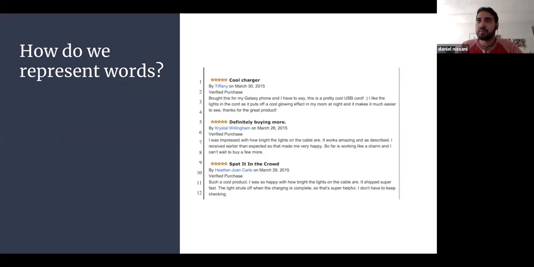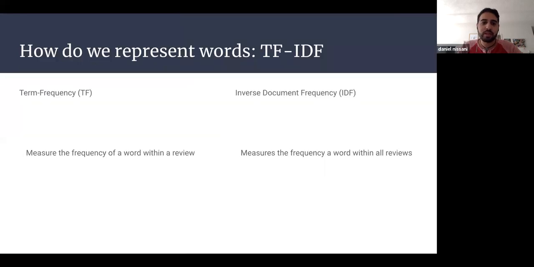So for example, maybe we had a review of a smartphone, and this is a great example where we have galaxy as the word here. Maybe there's another review where galaxy shows up 10 times. But these are just generic reviews. They're not necessarily reviews of smartphones. So should galaxy be given a weight of 10, or should we consider the rest of the texts out there? And this is where we get to the idea of term frequency and inverse document frequency vectors.